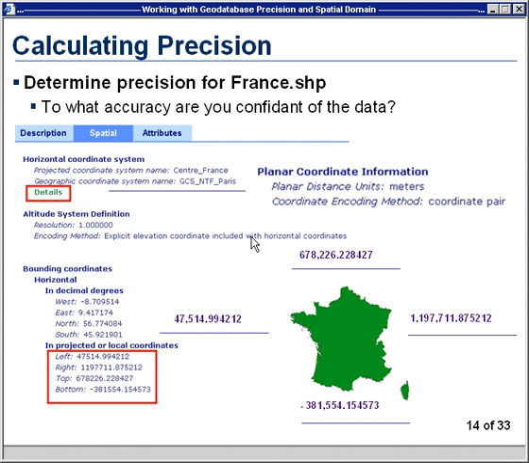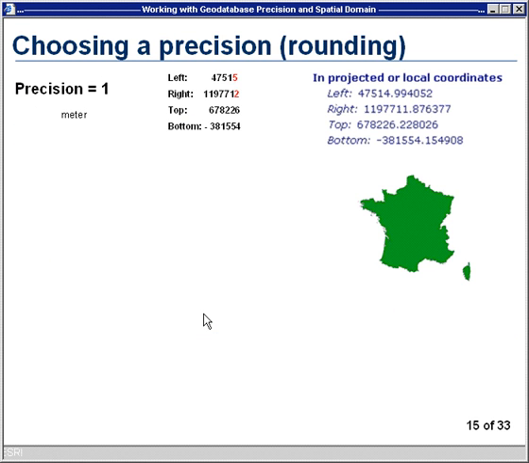On the lower left-hand side, I see the maximum and minimum x and y coordinates for this data. These are also known as bounding coordinates. They're kind of hard to see, so I've put them on this slide right here. So these are bounding coordinates for this shapefile. Now let's take a closer look at them. We know that data is in meters, and these are our bounding coordinates.